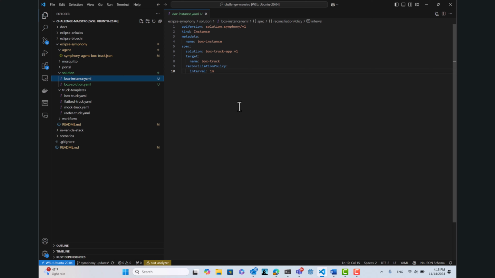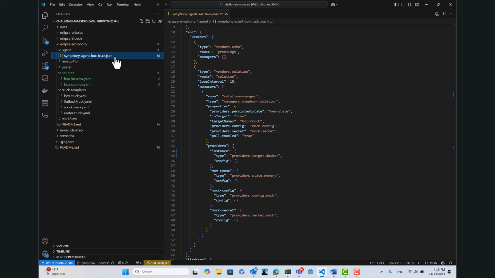And we are going to use a remote client to represent our box truck. And we are providing this sample configuration that you can use. Remember in the last walkthrough, I mentioned you can use the Maestro tool to generate this configuration file. But in this case, we've pre-built the configuration for you.